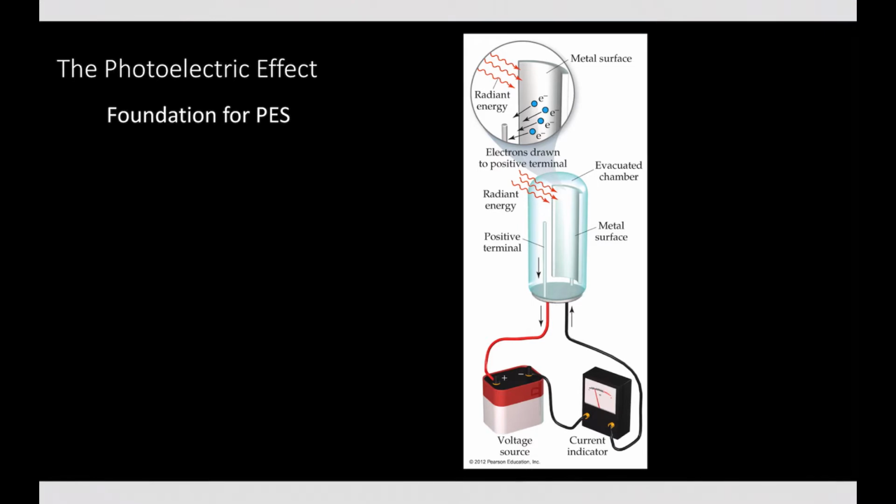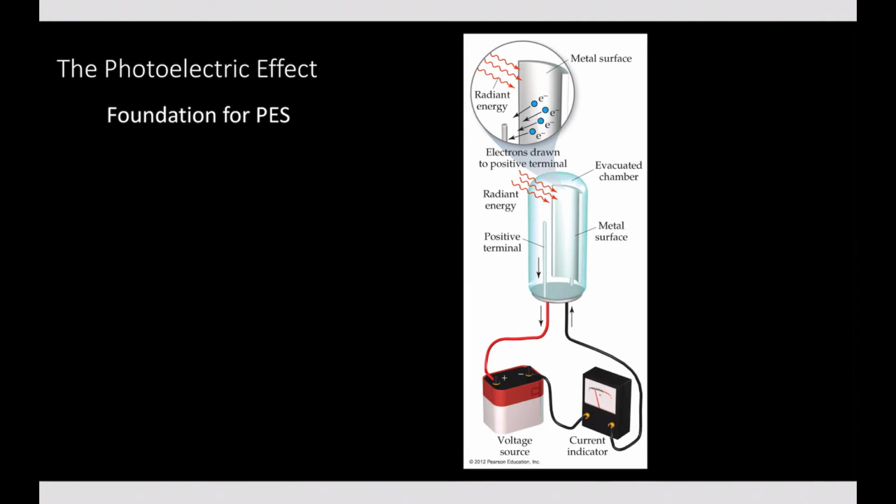So your book also talks about black body radiation, which is also important and is one of the observations that helps to lead to the development of the current model of the atom. Photoelectric effect gets its own special mention because it is the foundation for photoelectron spectroscopy, which is one of the analytical methods that we're going to talk about in depth, and we'll spend a whole day talking about that and practicing how to interpret PES spectra. But anyway, so photoelectric effect.